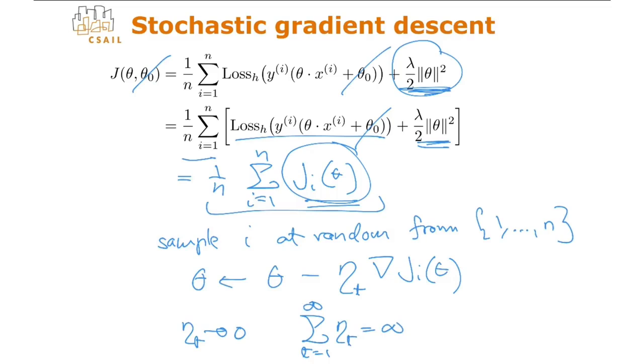If we sum over all the iterations, what that means is that we retain enough steam to be able to nudge the parameters wherever we are towards the minimum. But then, on the other hand, we need to reduce the variance from the stochasticity that we're introducing. So we have the parameters be something called square summable, meaning that the squared values of those parameters are actually finite. So for example, eta t equals 1 over 1 plus t would suffice to satisfy these constraints.